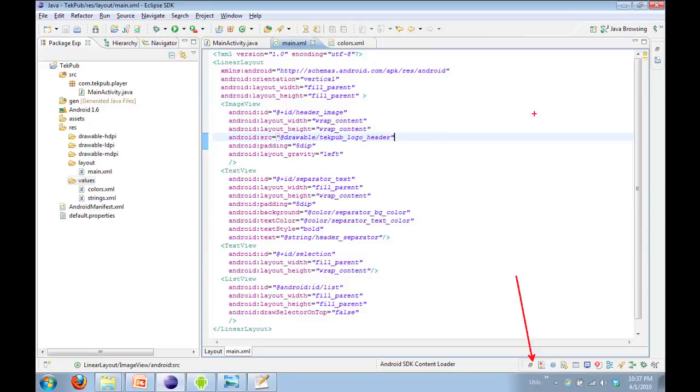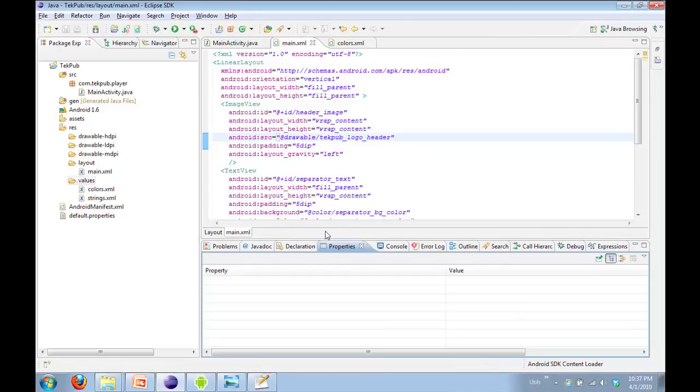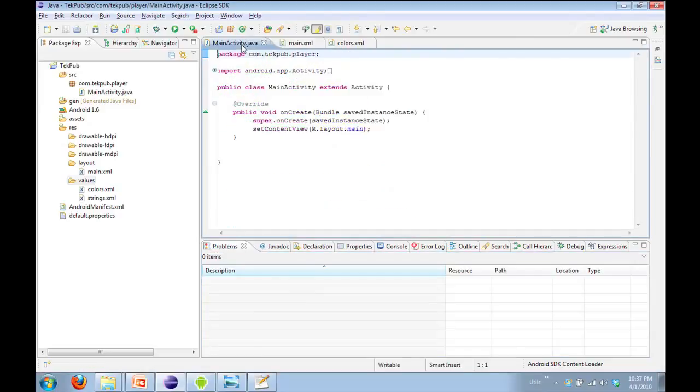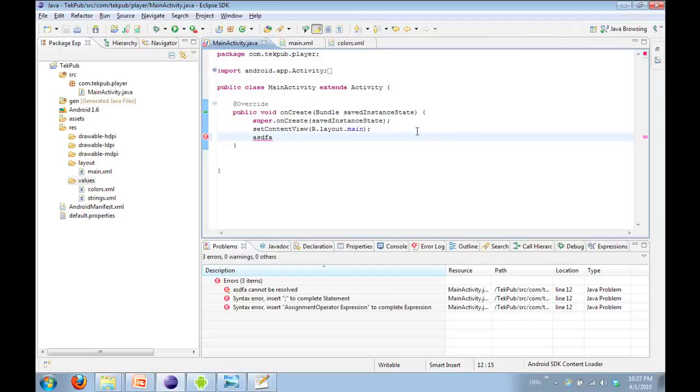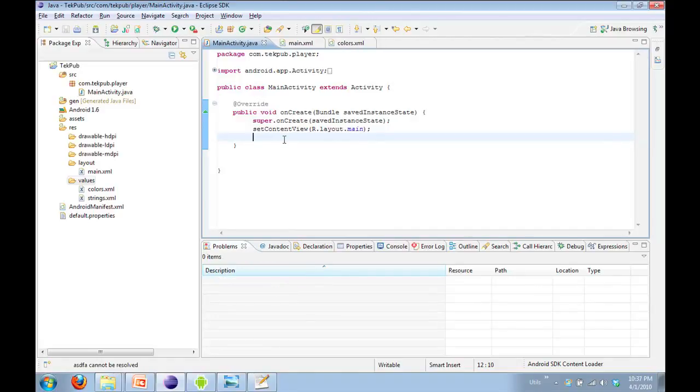I have my error window minimized, but I can click this icon here to restore it, and it will present us with a bunch of different options. The options we're going to look for are located in the problems tab. It looks like we don't have any problems at this point in time. However, let's create one to see what it looks like. Let's go back to the main activity, type some stuff here, and save it. And now immediately we see we have a couple of errors in our error window saying that something cannot be resolved, syntax errors all over the place. If we get rid of this and press save, our errors go away.